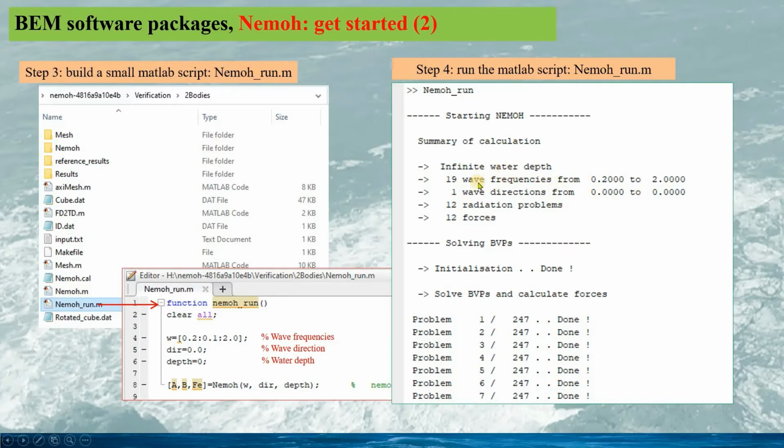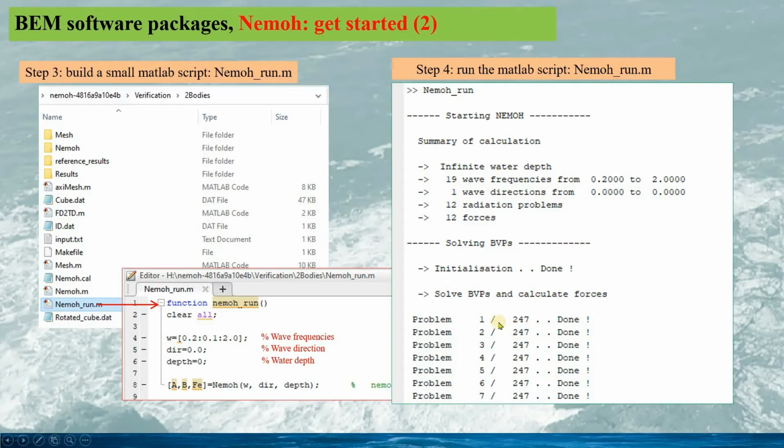It contains 19 wave frequencies from 0.2 to 2.0, and 1 wave direction, 0 degrees, for 12 radiation problems and 12 forces. After the initialization, Nemo will solve the problems one by one.